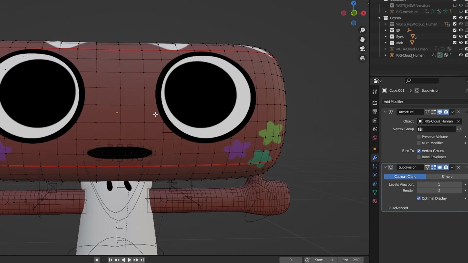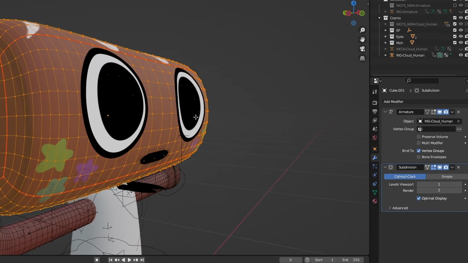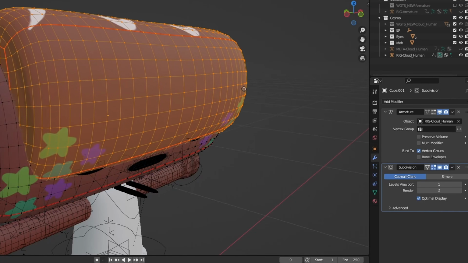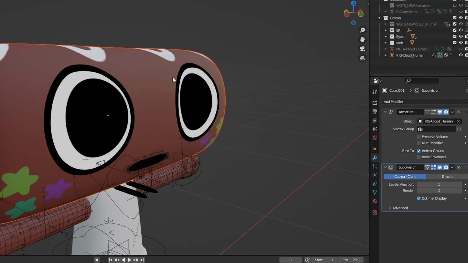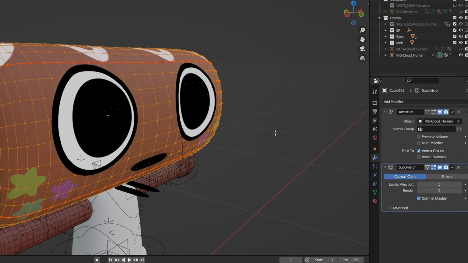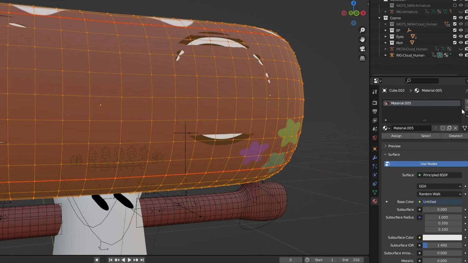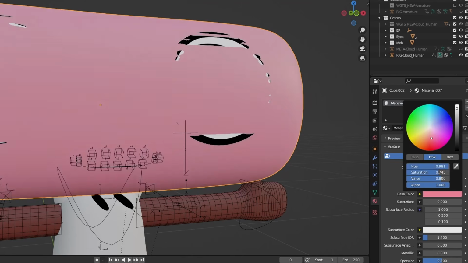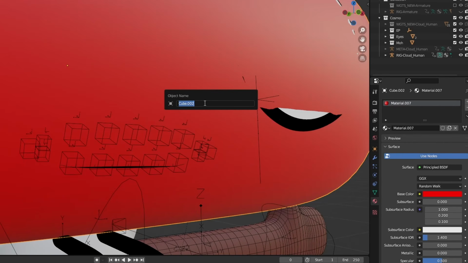So what we want to do is we're going to take our head, go into edit mode, and select the entire thing with A. We'll hit Shift D, then right click, then hit P, then select that duplicate. We're going to select everything again, Tab A, then hit Control S, and it's just going to inflate our model. We just want to do it just a little bit. We're going to get rid of the color, and make it something like red. And we're going to hit F2 and name it Shrink Wrap.